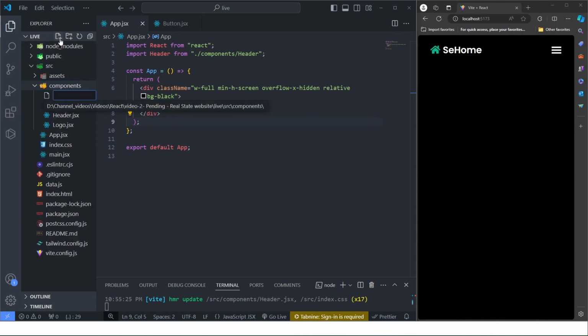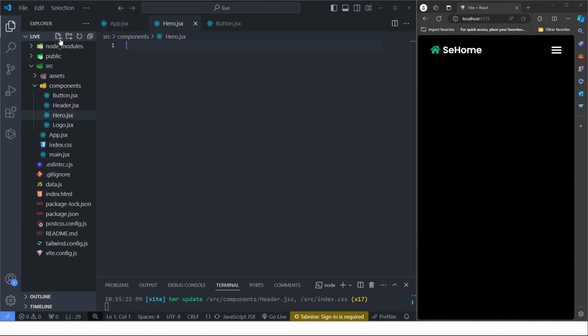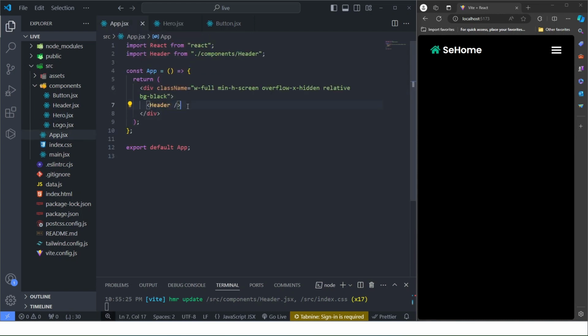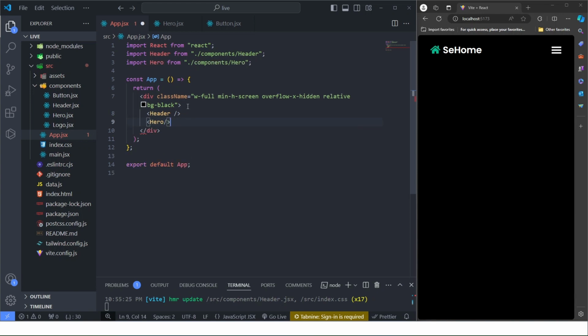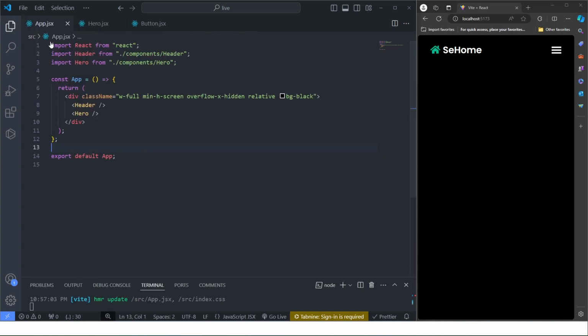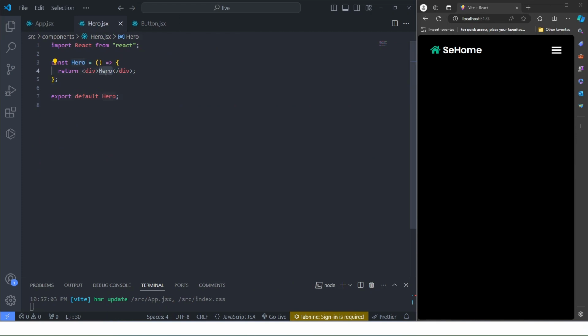Create a new component, Hero.jsx. Now inside the hero, what I'm gonna do is create a functional component with RAFCE, and import Hero. In the hero, first I will have the background image, and then I will have the content part.